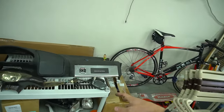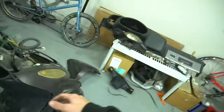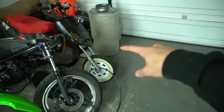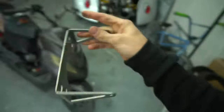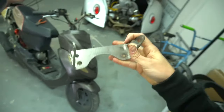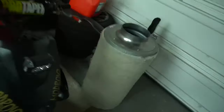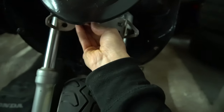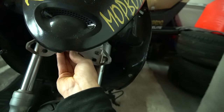I think I'm gonna throw everything together when we're done and weigh it all — mirrors, everything like that — should be kind of interesting. Not sure if I'm gonna run this fairing. My scooter looks like this in the front, but I don't know if I want to go the same exact look. I might actually run that fairing. I forgot I had this — it came with my forks when I bought the '89 Elite. There's this light bar mount, and looking at it, it looks like it bolts up to the forks on these scooters. I might be able to run a little light bar down here — that might look pretty good.